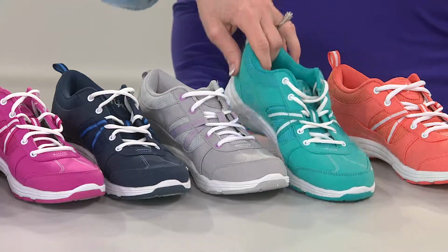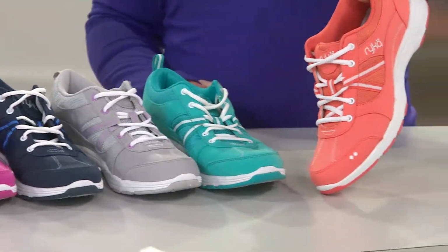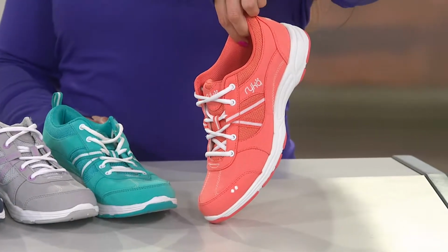Here's the aqua that I own. That's one you have. And then we have the coral. This is new. The coral's brand new, that's this season. Really fun.